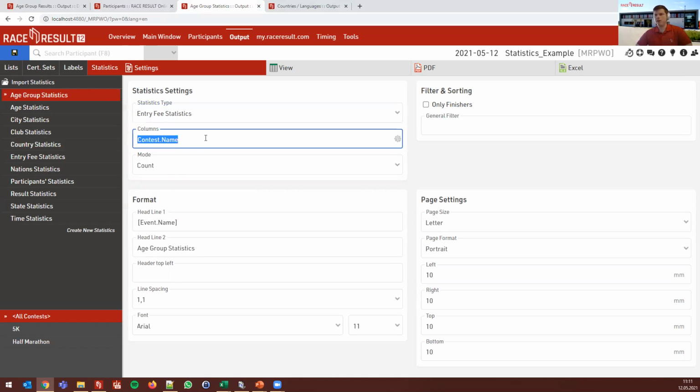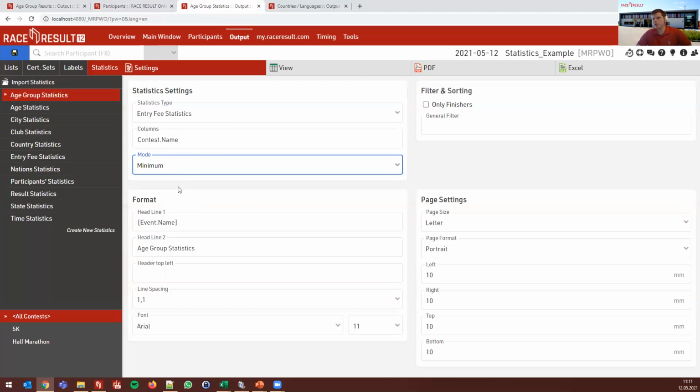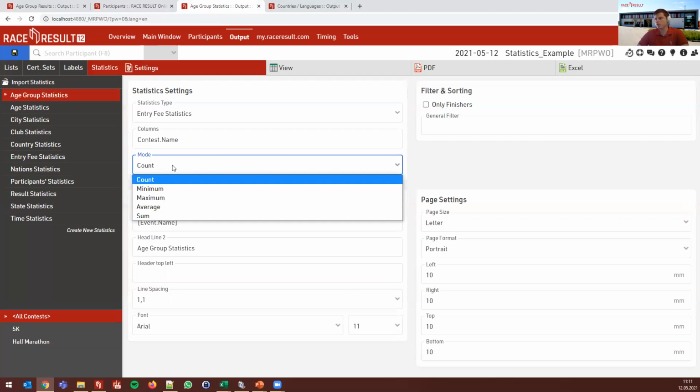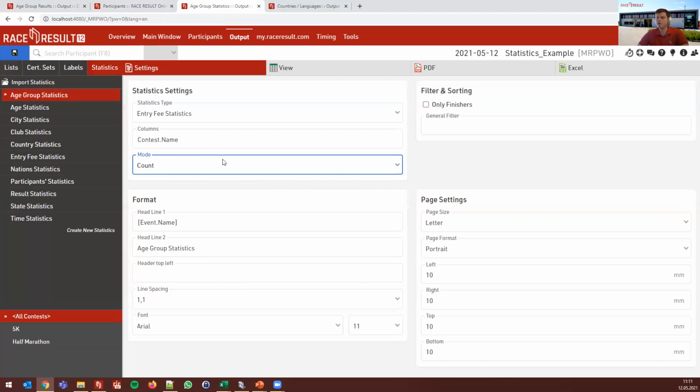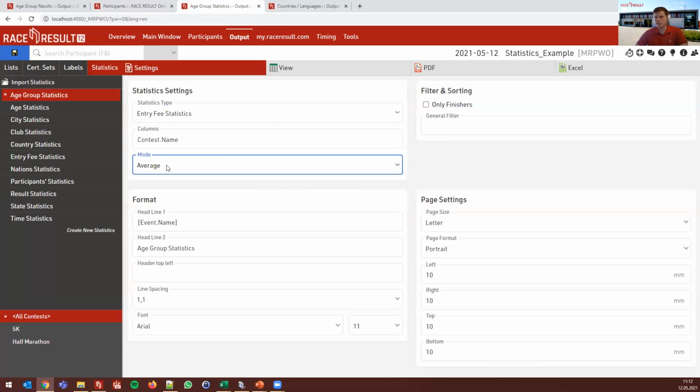So you can enter a field here so that you can compare the entry fee statistics for different contests. And you can count the total entry fees, or have a minimum or a maximum, average, and sum. So different options here. Count would be how many participants have this entry fee. Minimum, the rest I think is pretty clear.